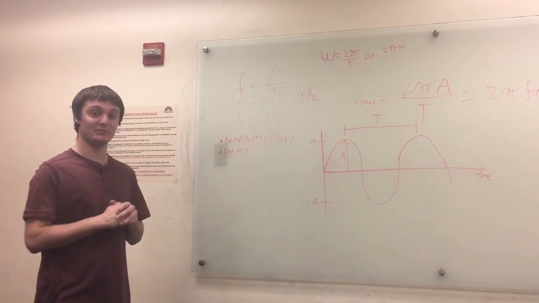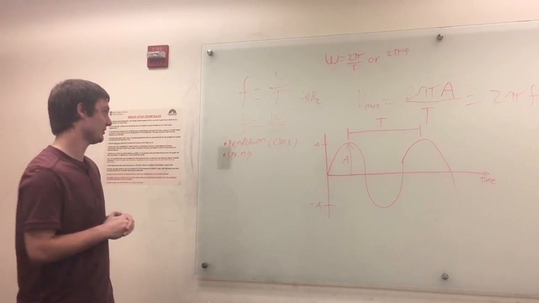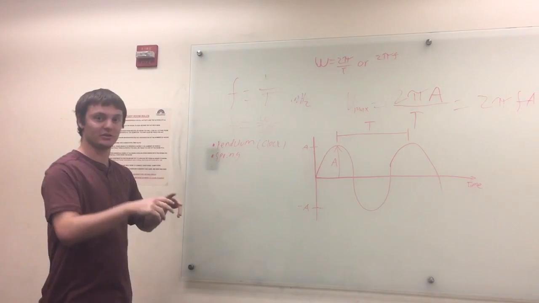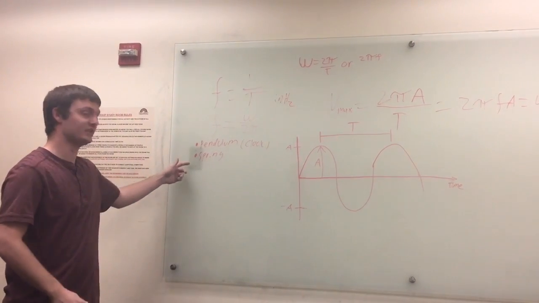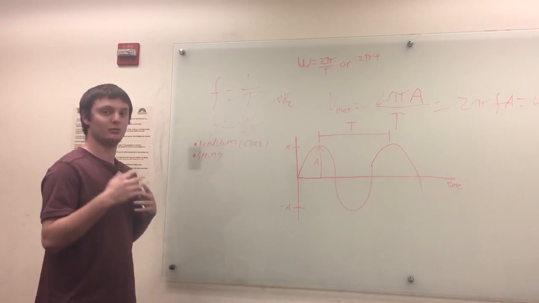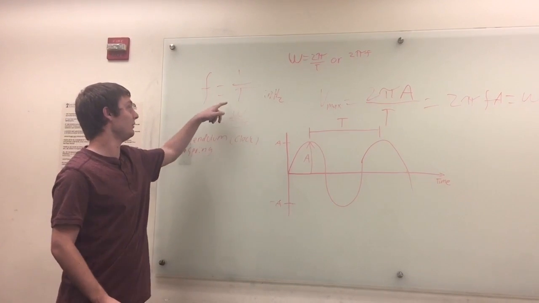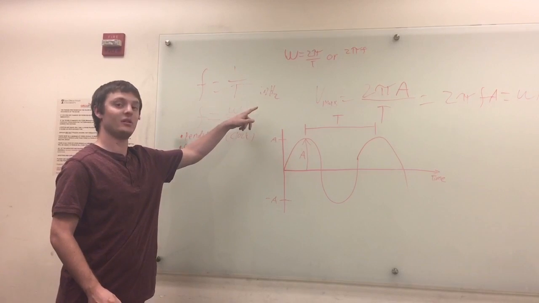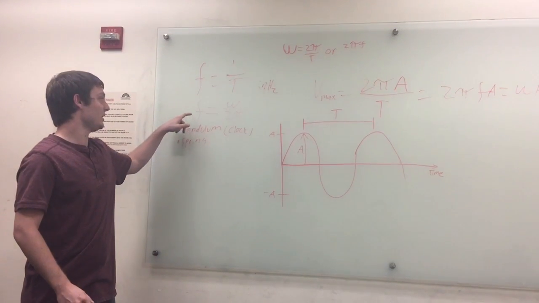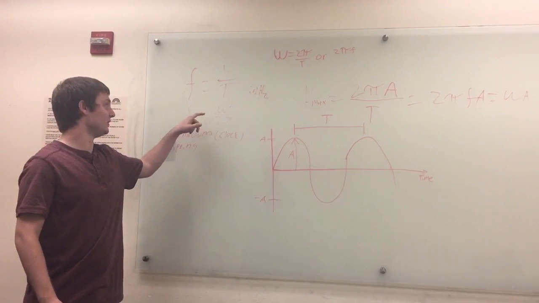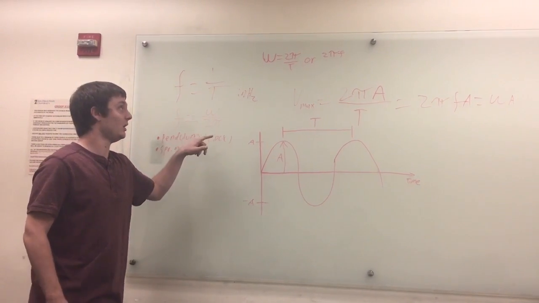Alright, so some fundamentals of simple harmonic motion. You've got a pendulum, like a clock, we all know what a pendulum is, and then a spring. One of the basic equations is for the frequency, which is 1 over the period, and that's in hertz. Another equation for it is the angular speed, or angular velocity, omega over 2 pi.